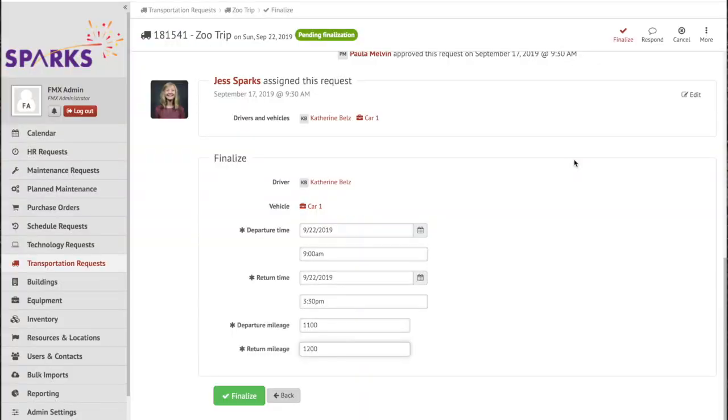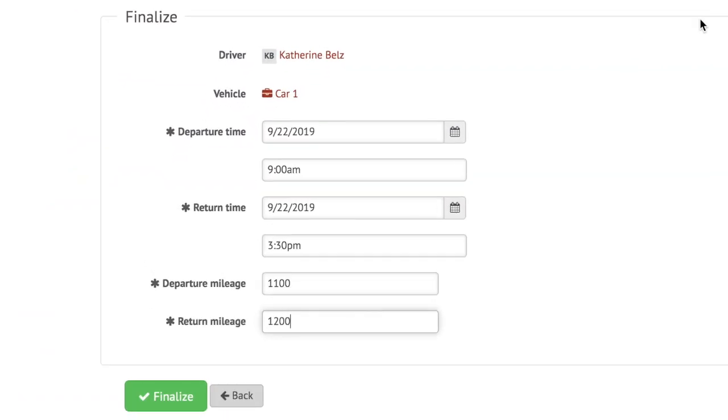Awesome. So when the trip is finished, can you walk us through how we can finalize the time that the trip took place and the mileage for the vehicle? For sure. Once a trip is completed, the finalization fields will become available. For each vehicle and driver pair, you can record the time and the mileage from the trip. What's really great about this feature is that the mileage is recorded for each vehicle and it can be accessed through the equipment logs. To learn more about managing your vehicles or how you can record vehicle maintenance, feel free to check out our FMXpert videos on vehicle maintenance or on managing your equipment.